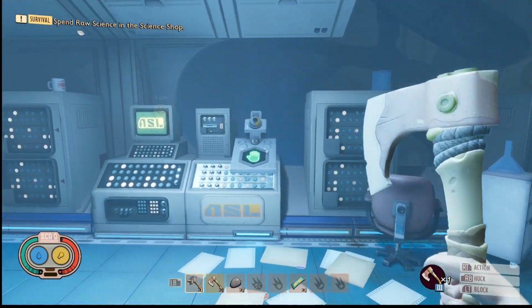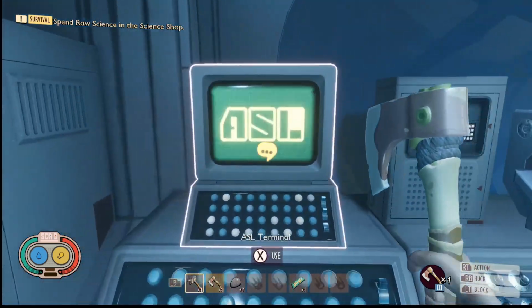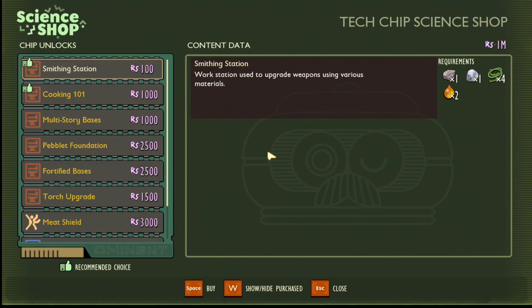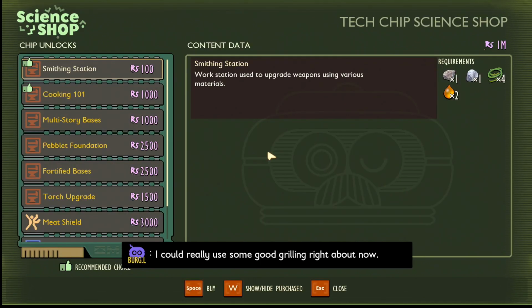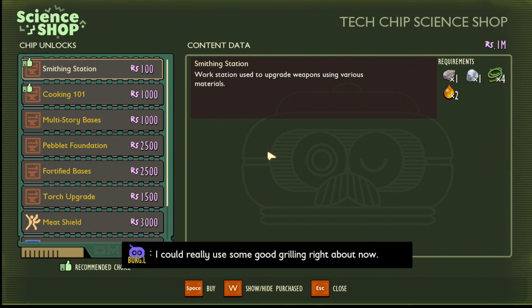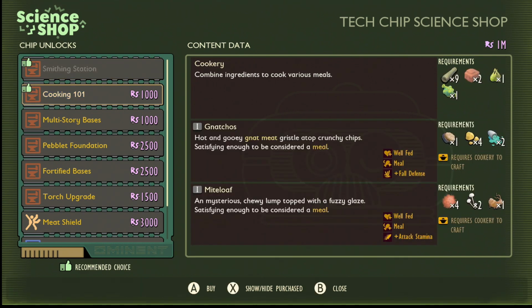So if you manage to collect some of them rocks and you haven't already, you need to go to the ASL station where Burgle is, or originally first activate it, and then go ahead and buy the smithing station, just like you used to in Grounded. And to craft the smithing station, you will need 1 tough rock and 1 fashion rock now. And of course it is 100 science points.